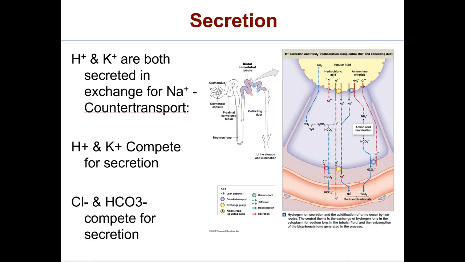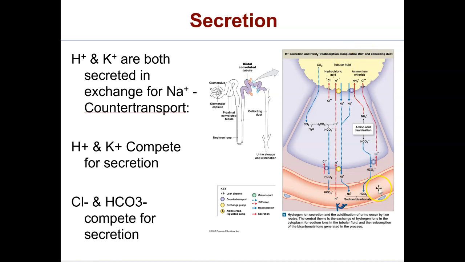And as I mentioned, this is one of the main ways that we're going to control pH. And when we look at these transporters, we have a countertransporter with sodium. Now, it's either with a hydrogen or a potassium. So what that means is they have to compete to leave because they're going in opposite directions. So in this image, you see a sodium coming back to the blood. And then in the red, you see it's kicking out a hydrogen at the same time. So this is a sodium hydrogen countertransporter. And that transporter can either move a hydrogen or a potassium.